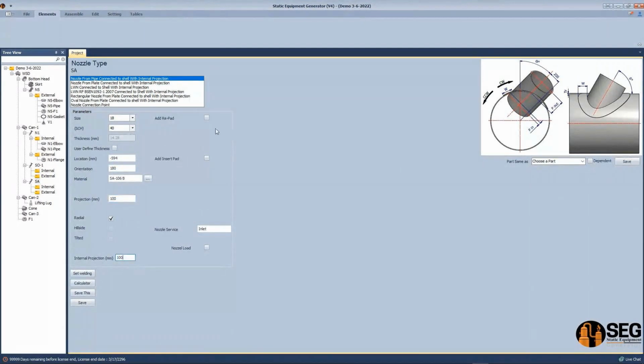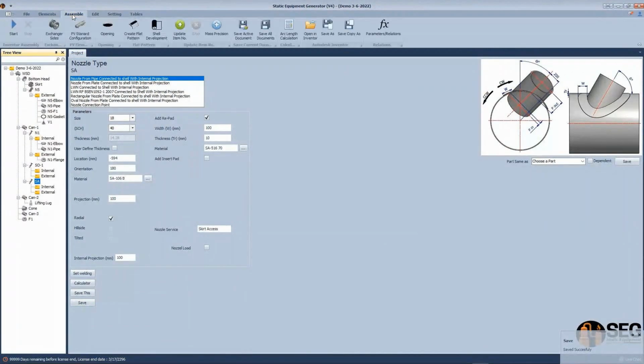Let's add a repad if you would like to add a repad to this skirt. Okay, and let's click on start.